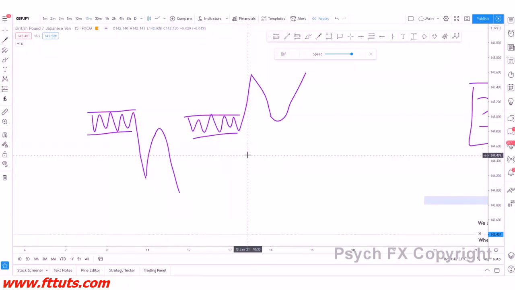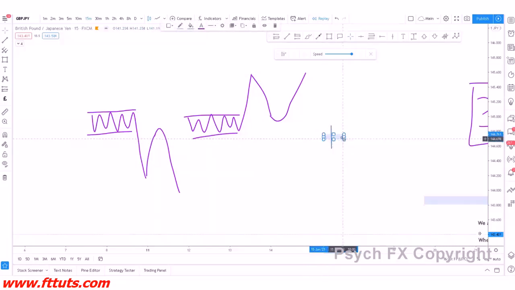Now, when it comes to drawing these supply and demand areas, sure, you can draw around consolidations, but it's not always going to look that easy. If we think about what a consolidation looks like on a higher time frame, it's going to look like indecision. Specifically, it's going to look like a doji, okay? And so it's going to look just like your standard doji. Okay, this is a terribly drawn doji, but there you go. It's going to look like a doji, okay? Because this doji is representing that imbalance.